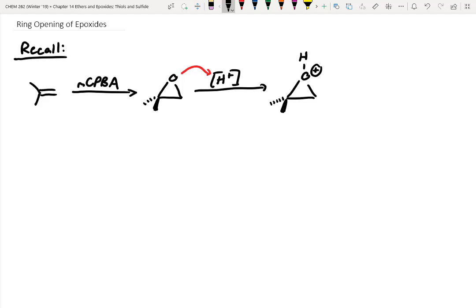If we have a nucleophile, I'm just going to draw a generic nucleophile. This nucleophile has a choice. This nucleophile can either attack the more substituted carbon, or it can attack the less substituted carbon. Going back to chapter 9, which one did we observe? The more substituted carbon. All right, so this nucleophile can attack in, slingshot this open. I'm just going to keep this nice and generic now. There's normally a proton transfer process involved.